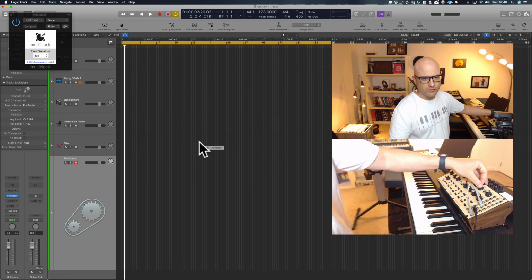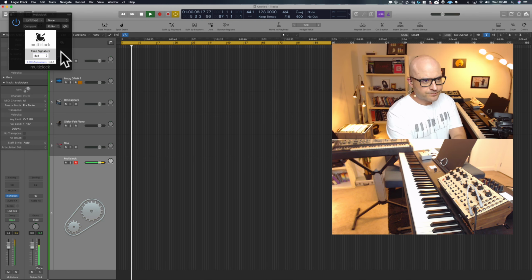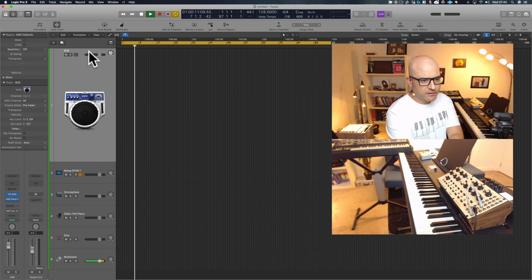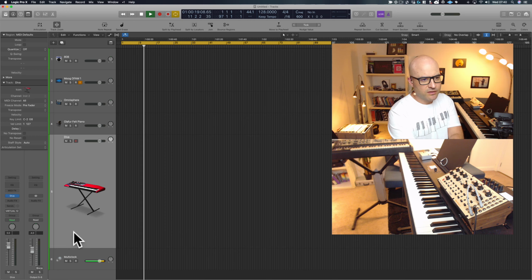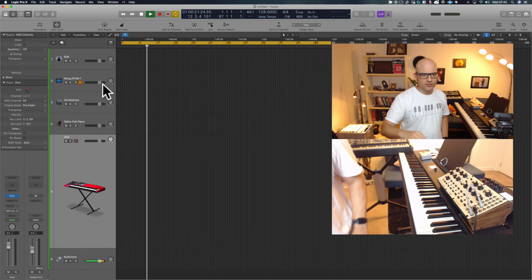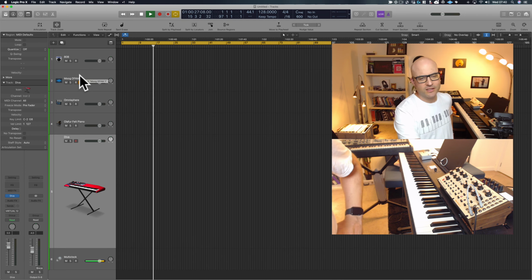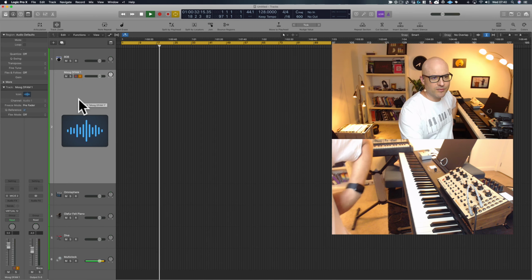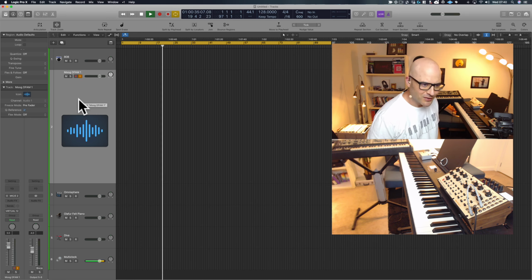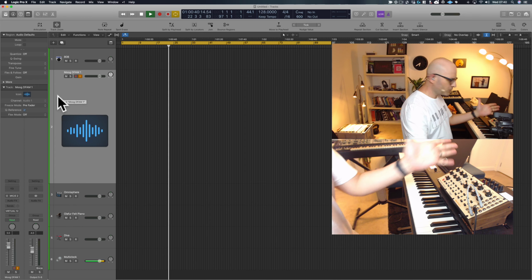Okay, so I've got 5 players here. An 808, our friend the DFAM, Omnisphere, Piano, and Diva. And they're sort of the frequency ranges, although obviously it doesn't always work out like that, which is absolutely fine. At the moment this DFAM thing is probably in the high or high mid, whereas I've got it in the bass position, but it really doesn't matter. I'm just going with whatever happens.